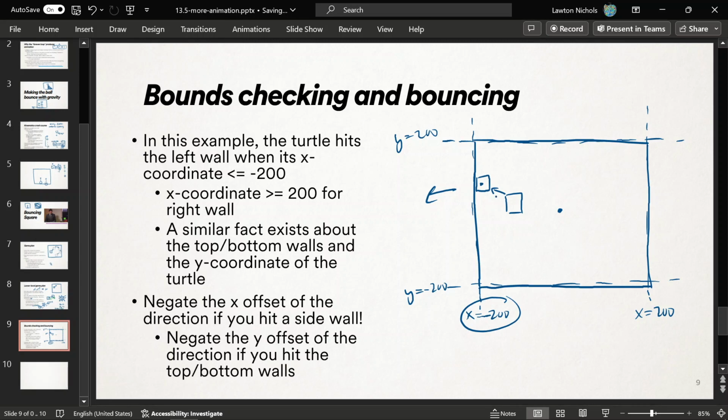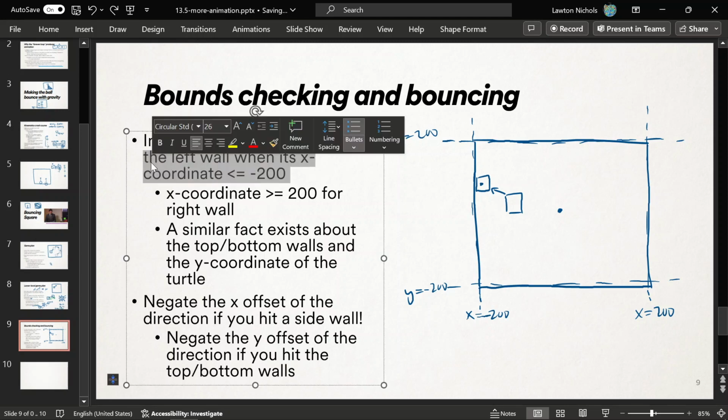If it's equal to it, it's grazing the wall. If it's trying to be even smaller than that, it's trying to move outside of it. Does that make sense? So once we know we're at the left wall, when this x coordinate is about negative 200, all right? We do have to worry about the width of the square because the coordinates are relative to its center, so we'll have to deal with that, but just pretend it's exactly negative 200 when it hits the wall for right now, all right? So that's something we'll have to check for in an if statement, okay?